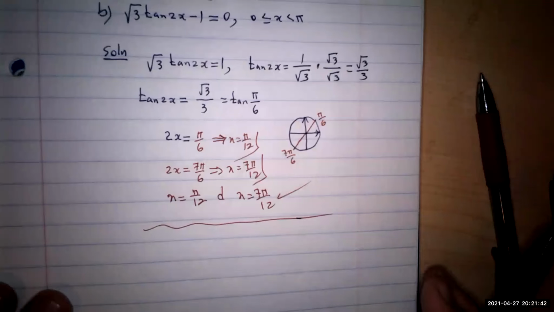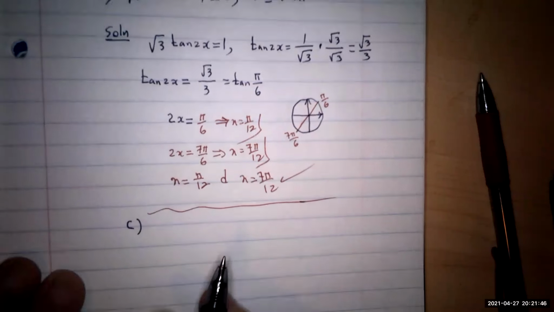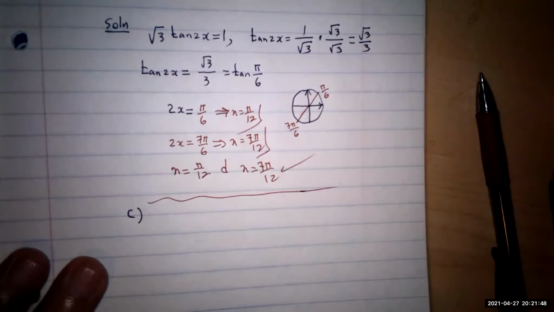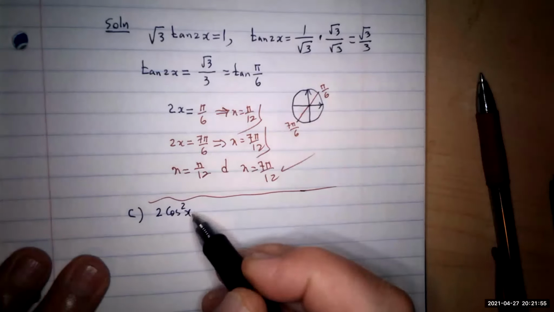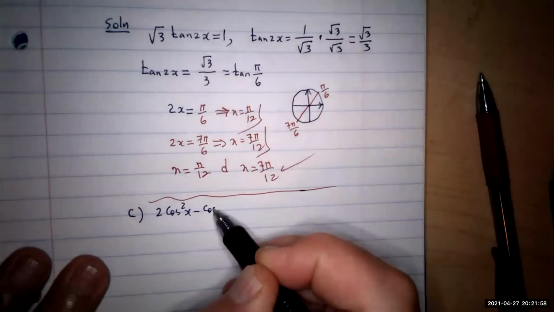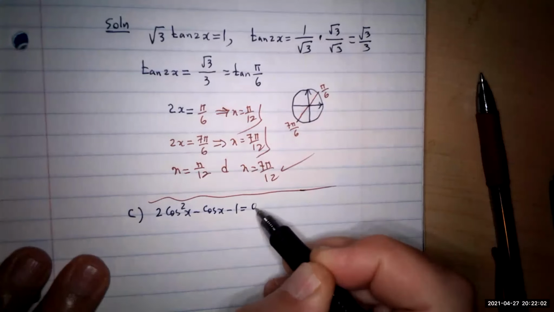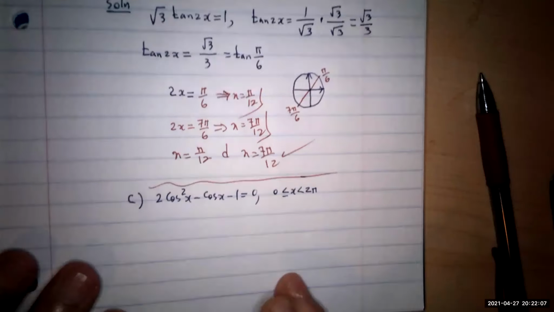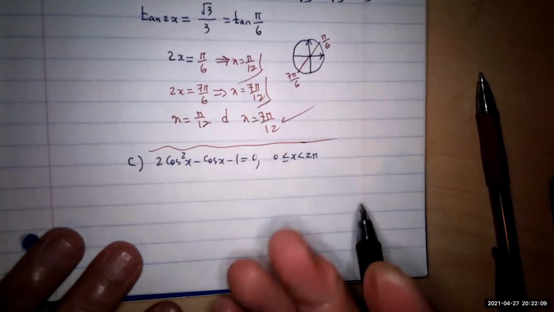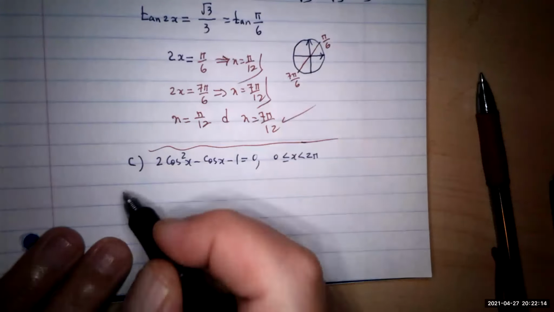Now the quadratic one. Just give me this quadratic. Sometimes it's nice, sometimes it's not. This is like the one that you did on the test with the cosine. It must be nice. So double check, make sure you get it right. X is between 0 and 2 pi. You go with the quadratic formula, or you can factor it again if you like, but I go with the quadratic formula just to show you.